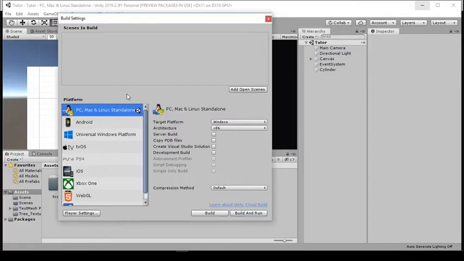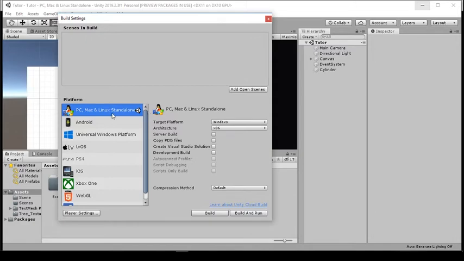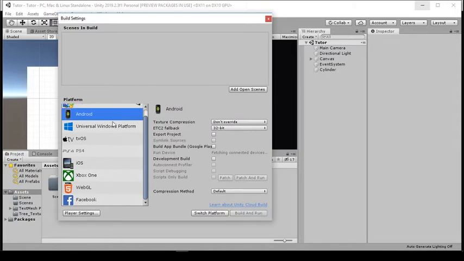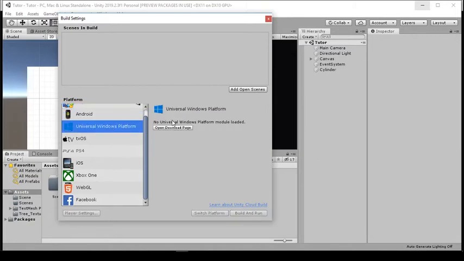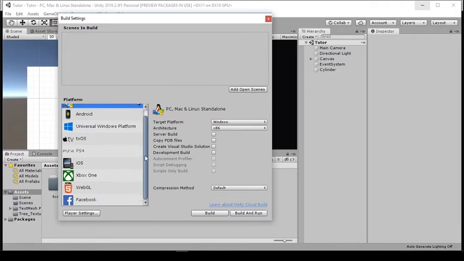So the first thing that I'll talk about would be the platform. Unity supports lots of build platforms such as PC, Linux, Android, Universal Windows, and for each of these, all you have to do is download the file. As you can see over here, open the download page, download the file, and it allows you to build. Once we build, your game gets launched. So it's very easy to get games together, and it supports different platforms.